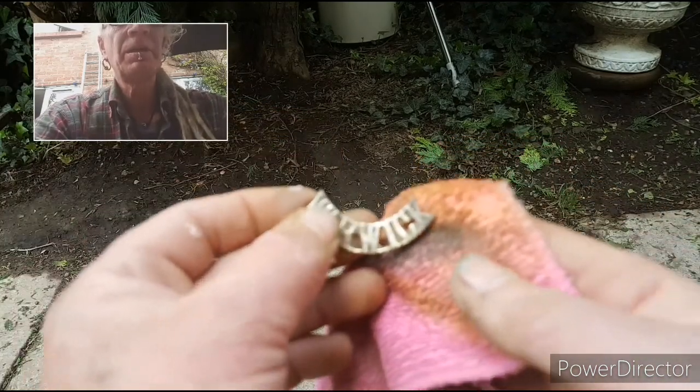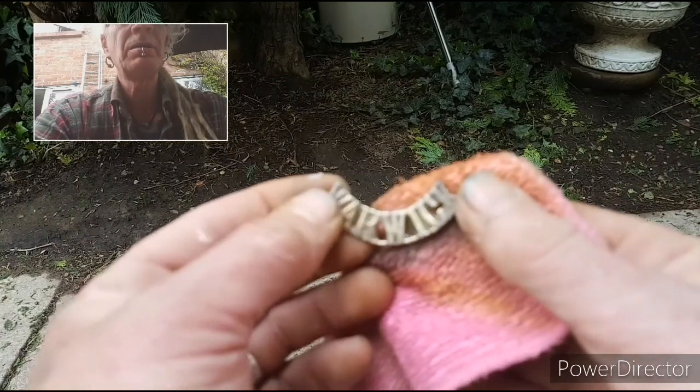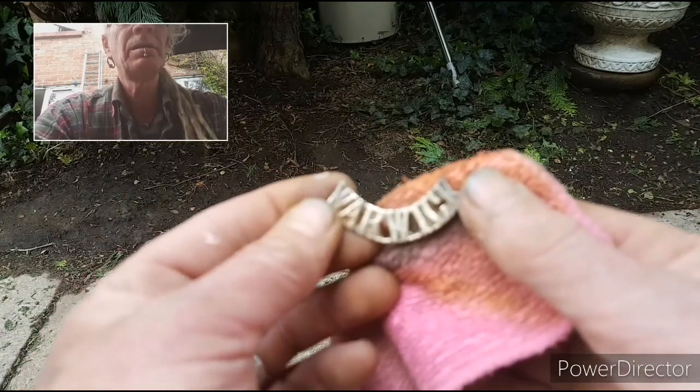So I've been on this another 5 minutes or so, and I can see what a difference I'm making from the initial start. See how I was lifting this orangey kind of gunge off? Now it's turning a lot darker, so I can tell that I'm down to the metal and shining that up.